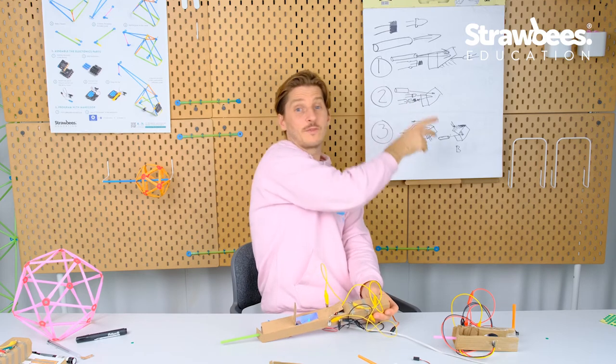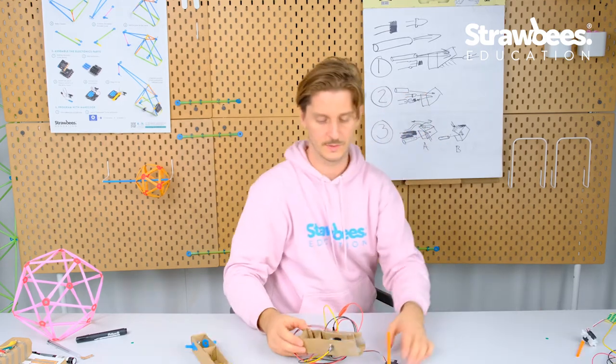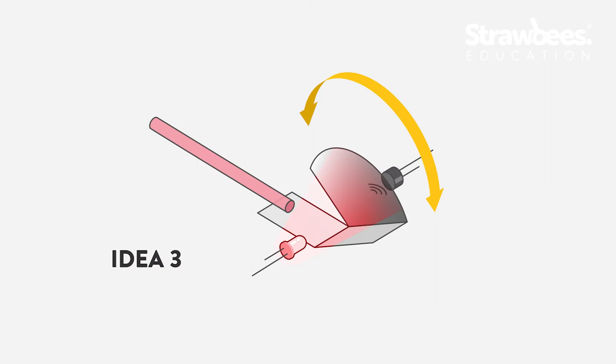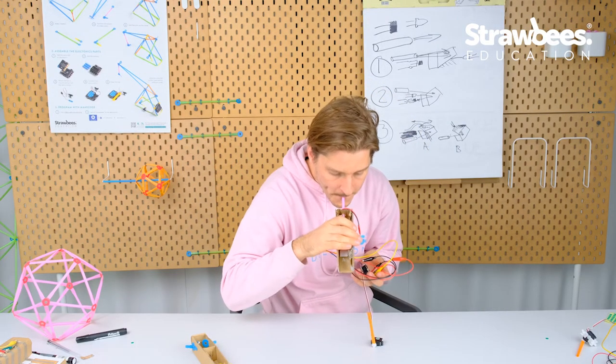So that is something that you can do at home and try out. It's probably a good idea. So this one, or number three, I mean, the flap with a gradient. So let's fire this one up. Dark.